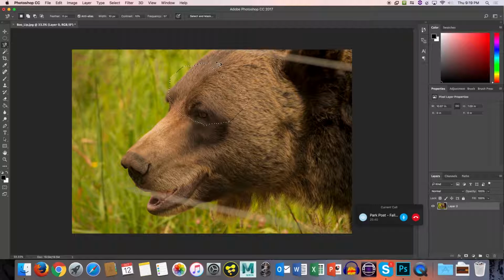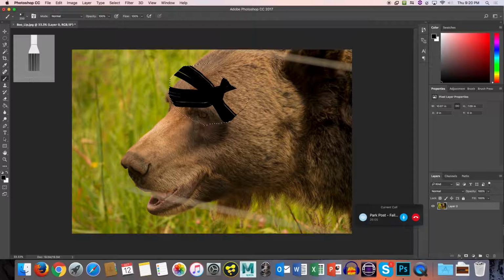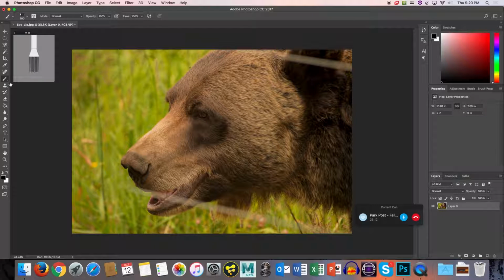If we have an area selected and we want to deselect that area, you can use Command D to deselect so that you're not stuck working within that one area. When you do have a selection, say I'm using the brush tool and I'm trying to paint over here and we don't see anything happening. That's because we have this selection, which is signified by the dashed moving lines. We can only work within that selected area. So if that's the case, you can just Command D to deselect and go back to your normal working.